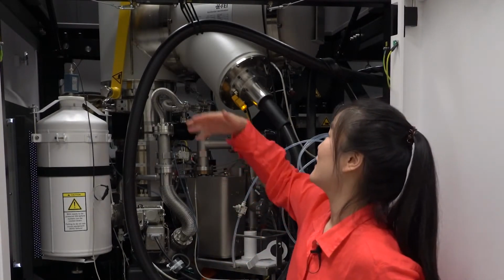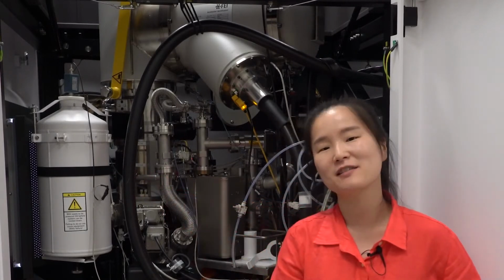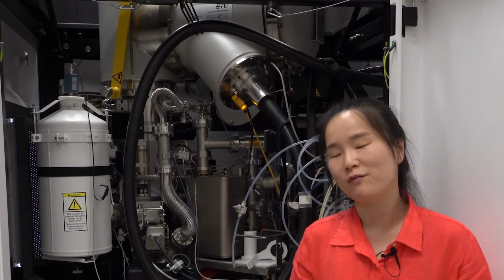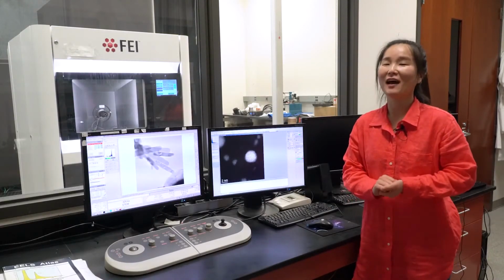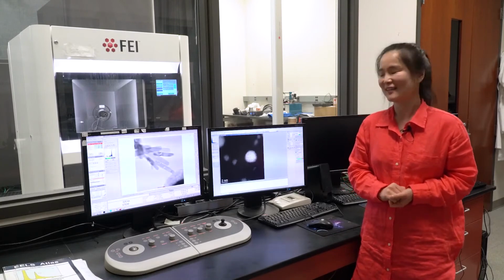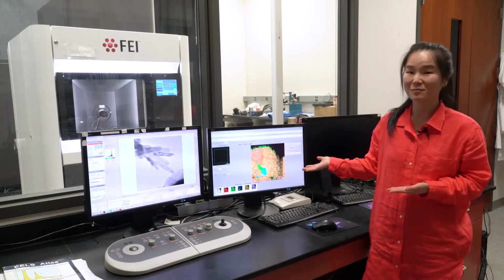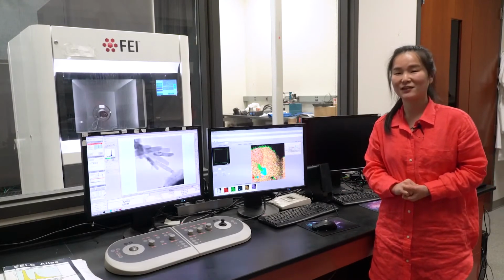The electron beam is generated at the top, and the electrons come down to the sample around here. The electrons interact with the sample, and various signals come out from these interactions. And we record these signals to characterize various properties of the nanomaterials. Let's see how the real image looks. The electron microscope allows us to see very tiny details like nanostructures and even atoms in a sample. Here we have an atomic image of platinum cobalt nanoparticles for catalysis. It also allows us to see the chemical compositions in the sample. Here we have materials composed of 5 different elements, and each color represents a different element.